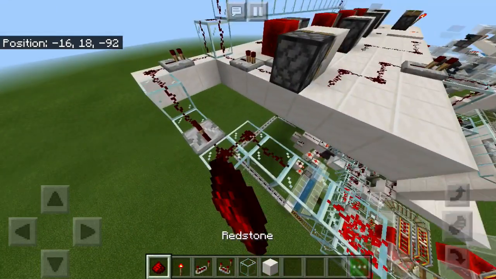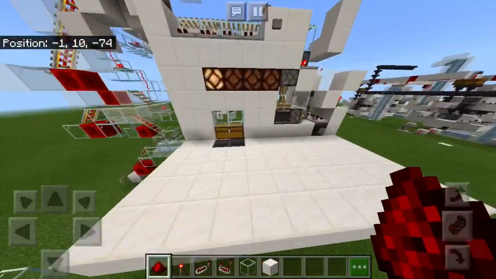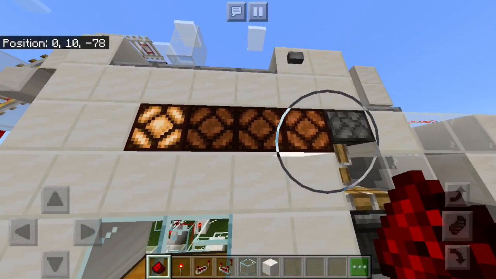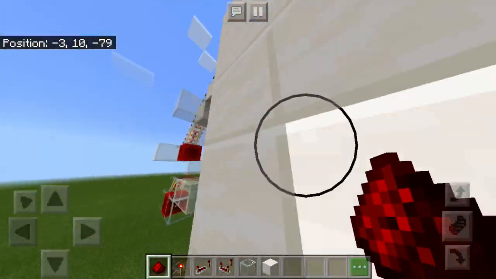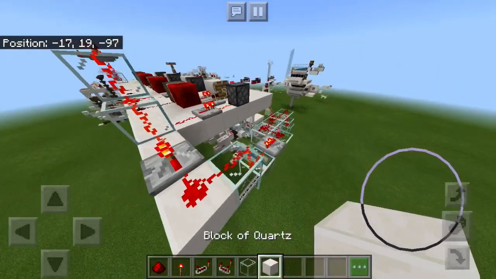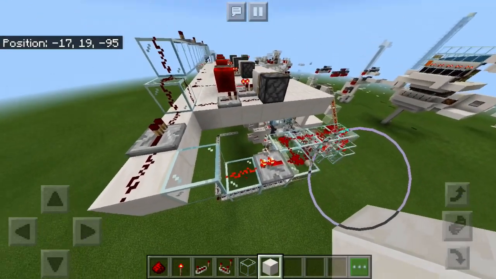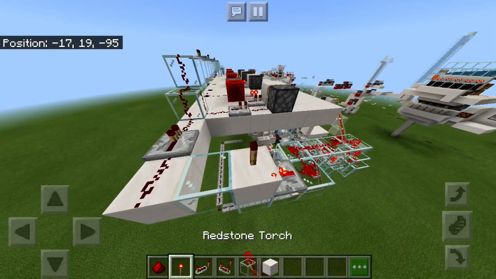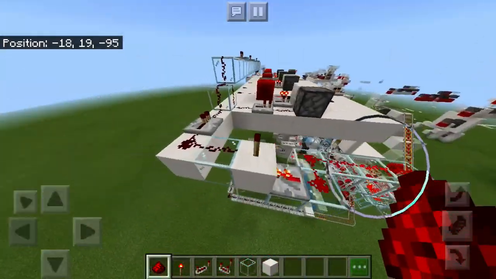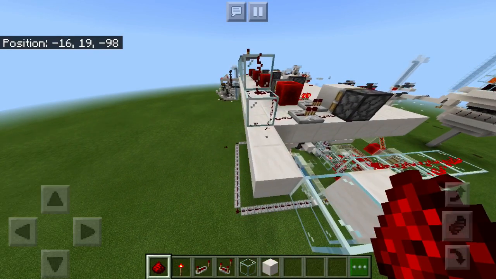So you just want to have the occasional repeater here and there, and I completely forgot about... yeah, so as you can see, that one turned this lamp off and turned this one on. That is not what we want. However, if we quickly just break this redstone, and then do something like this, and there we go. That's it. But actually, now that I think about it, we need a little bit of a T flip-flop.